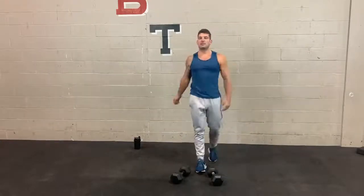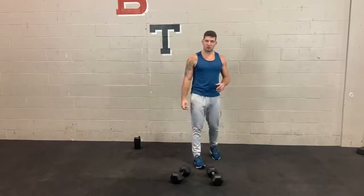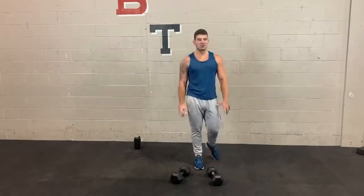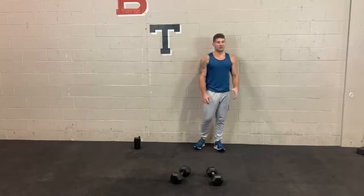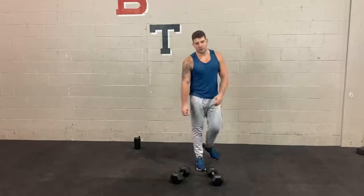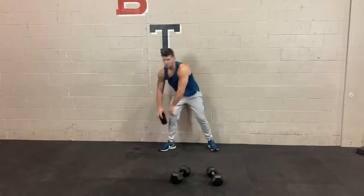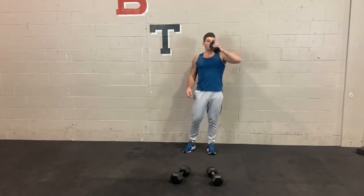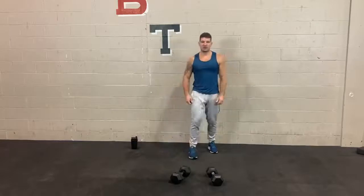Prone press coming up next. The prone press we're going to do really quick. So very short breaks between this set for the prone press, because we're not using dumbbells. That one's going to be just body weight. The same thing with the biceps. We're going to try to shorten those breaks between. So another 20 seconds or so, we'll finish off set 4 for the bent over rows. This is exercise 4 out of 7.